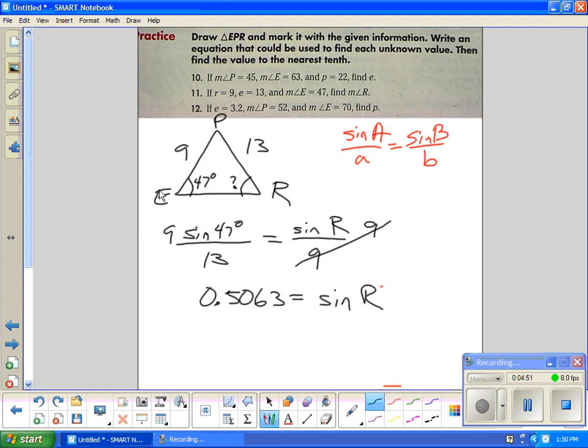Now, everybody, you know the ratio. What do we want to know? The angle. Old calculator of mine. Sine inverse of 0.5063 is 30.4 degrees. We have to use our sine inverse to get the angle. These take a little bit of practice. I did a couple other examples on a different video. All right. These two can be looked at again. There are basically two ways these problems go. You either have to find the length, which we did in 10, or you have to find the angle, which we did in 11.